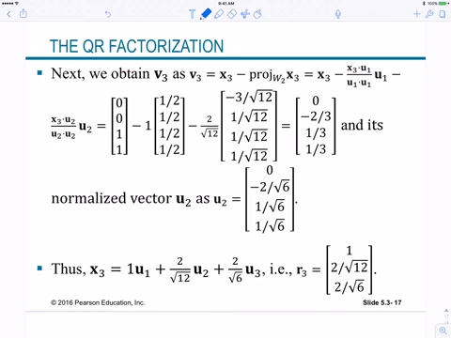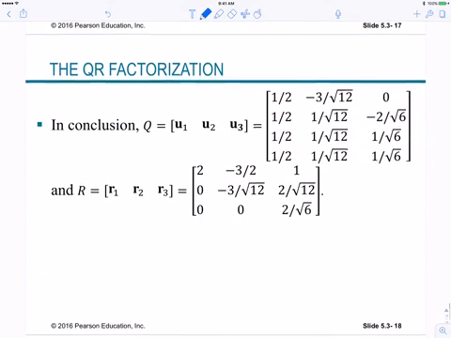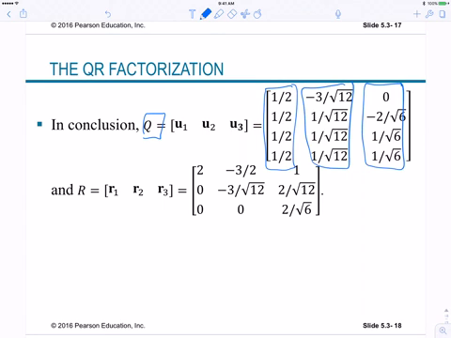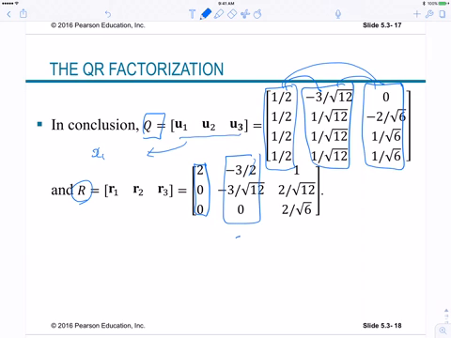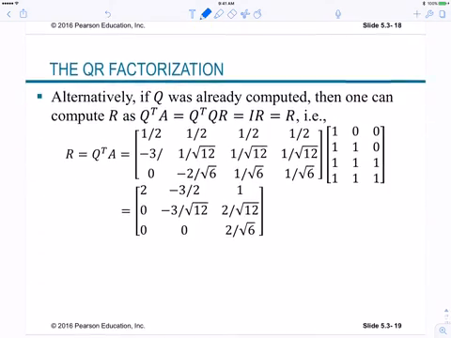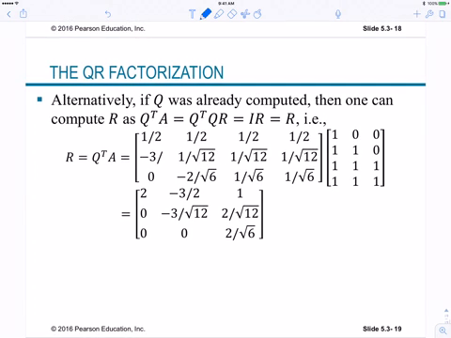Okay, for V3, we perform the same thing. Altogether, we constructed Q, which has three vectors that are also normal to each other. Each vector has a length of 1, and they are orthogonal to each other for any pair. In the case of R, this one was the linear combination coefficient using these orthogonal vectors to represent x1, right? This one was the coefficient to generate x2, and this part is for x3. Okay? So that is basically QR factorization.